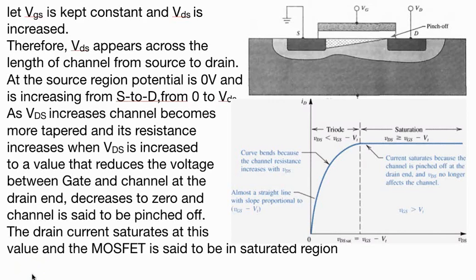The current increases in that region until we reach the point where the VDS voltage is less than VGS minus VT. VGS is the already applied voltage, which we have made constant, minus the threshold voltage which was required to form this channel. Till the point the VDS voltage is less than that voltage, it remains in the triode region. The triode region is that region where the current is still increasing, but the moment the VDS increases beyond that voltage, the current saturates.